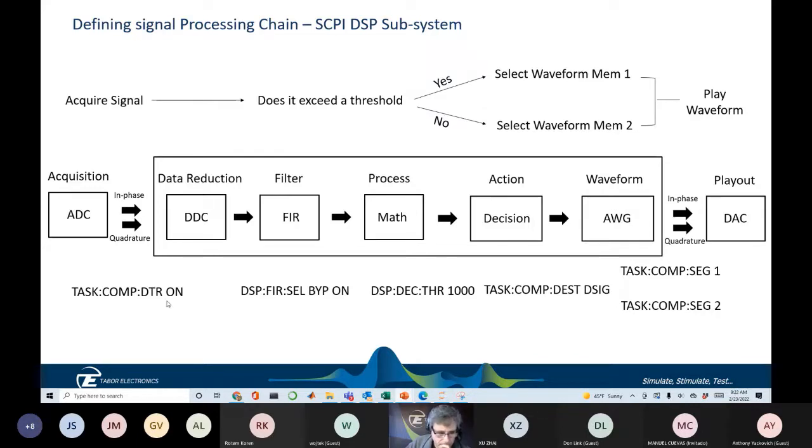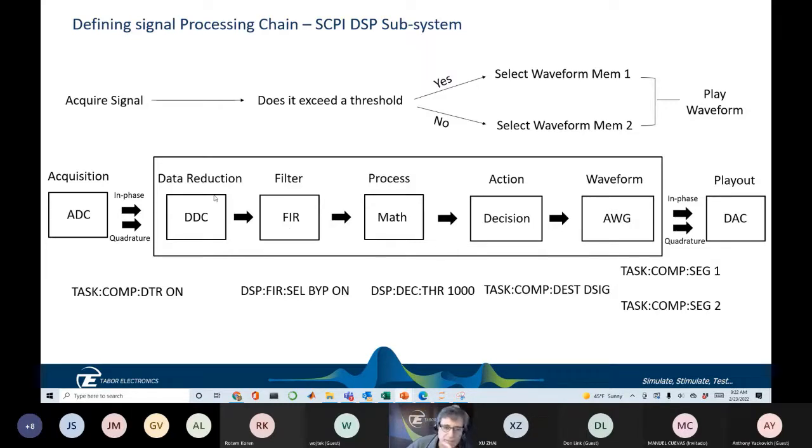So if you send this simple SCPI command by way of an example, DSP, FIR, select, bypass on, that means we're not going to use this function. And this goes back to the reason why we call them decision blocks, because they're essentially blocks of FPGA processing capability that you choose to use, configure, or not use.